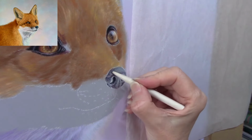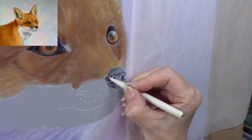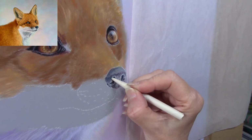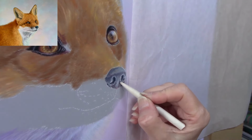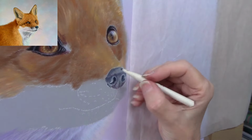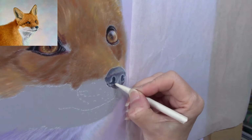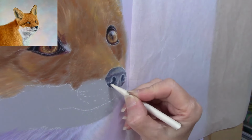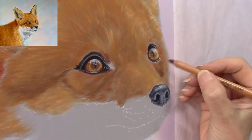And very gentle blending. The colour of the paper definitely helps. The Clairefontaine pastel matte paper comes in a variety of colours, but I tend to stick either with this one, which is the light grey, or there is one called, I think it's called Sand actually, which is a subtle light brown. But apart from that, I don't really use any of the other colours. And I do buy the big sheets and cut them down as I need them.